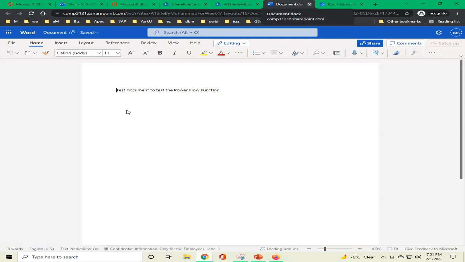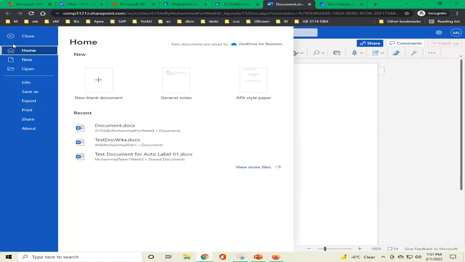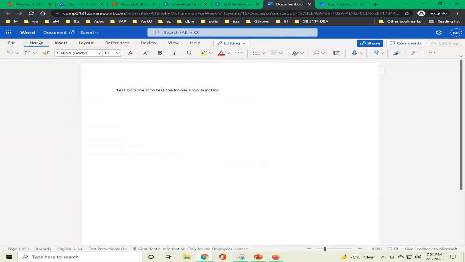And maybe I can rename it to get a better feeling. How do we do that? In the file menu, we have somewhere a rename. No, okay. In the home, do we have it? Maybe here.